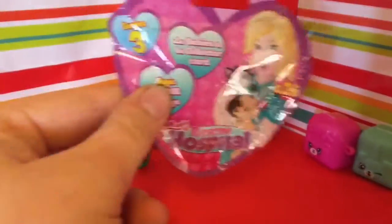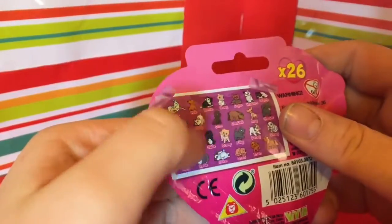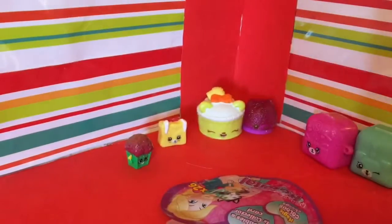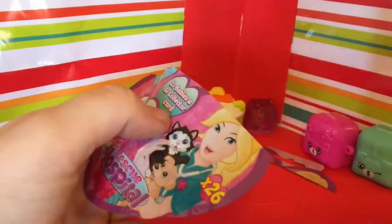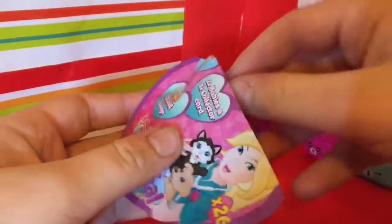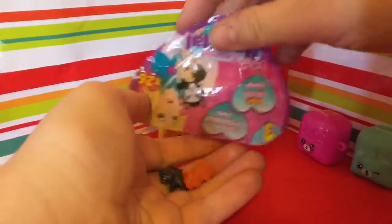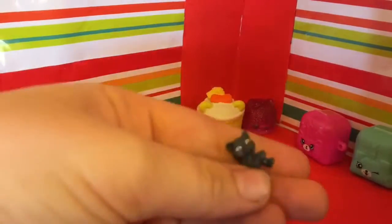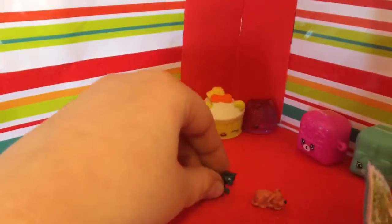Let's open our last one - that is the Animal Magic Rescue Hospital. Last time I got Cocoa and Misty, so let's hope I can get another new one. I do believe I have two of these left to open. Let's pull out the checklist. Oh, two new ones - cool! So this is a little black cap - what's your name? This is Abby, really cute - she's waving her paw. And this is a little sleeping one, this is Scout.